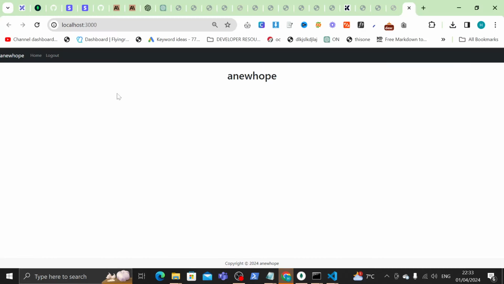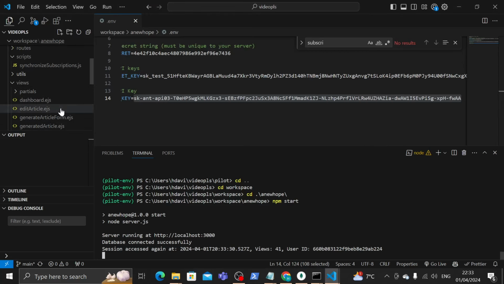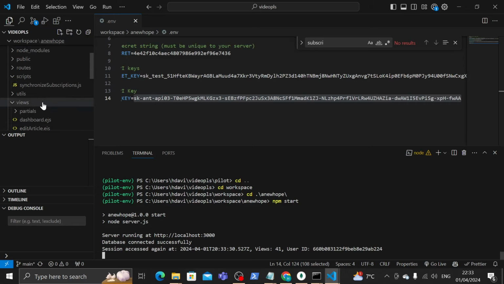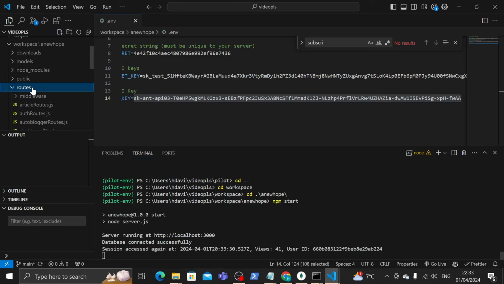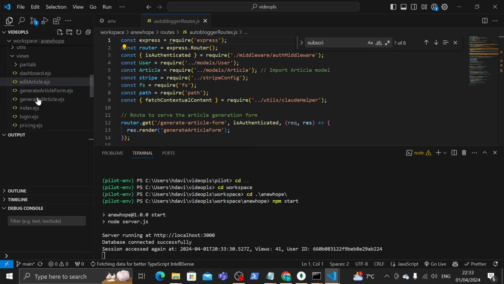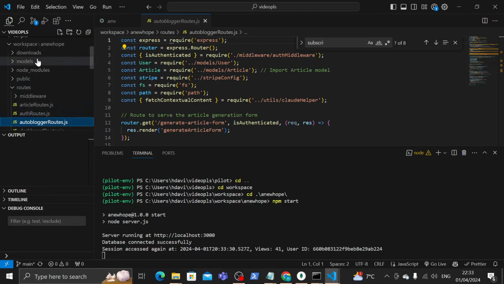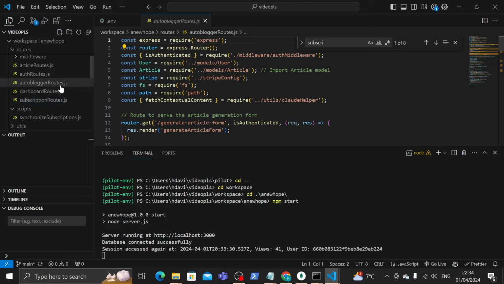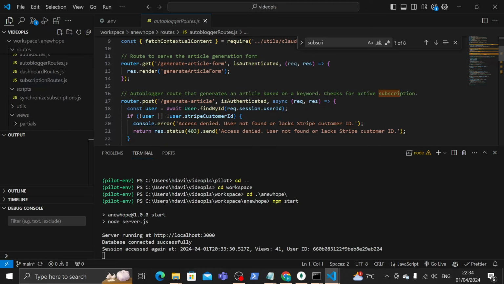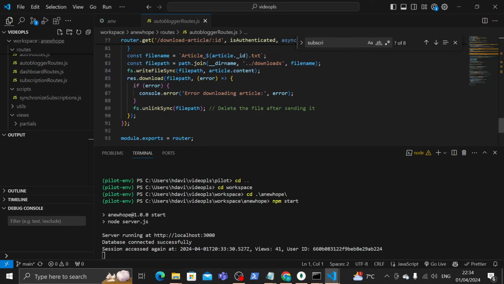So the last thing I'm going to show you is how you can easily turn this into an actual SaaS. So you have what I like to call the skeleton here. You have your autoblogger route, for example, and all that good stuff. So what you can do is take all of this and put it into ChatGPT or Claude or whatever it might be, and just ask it to add the autoblogger element or whatever you're trying to do in terms of a SaaS.